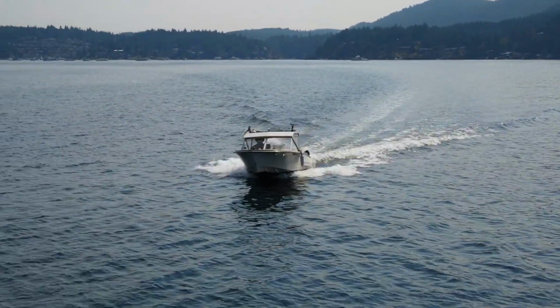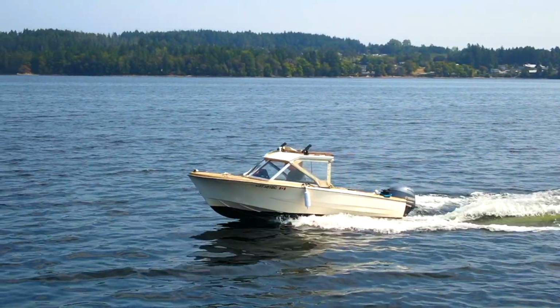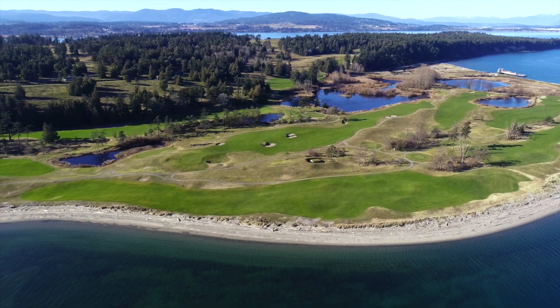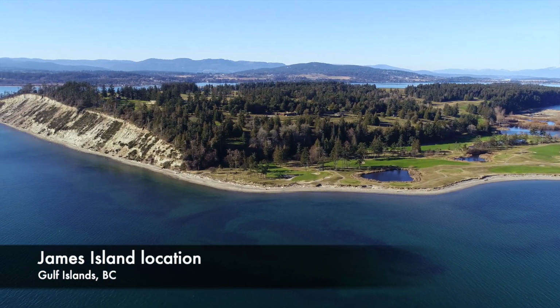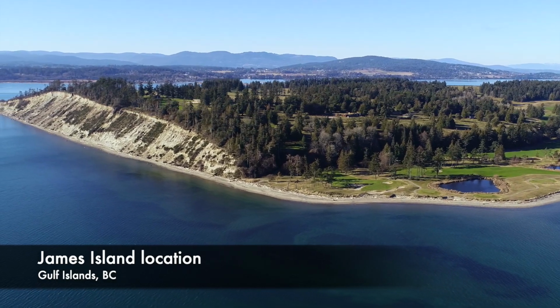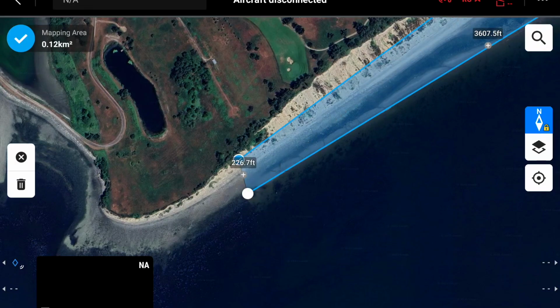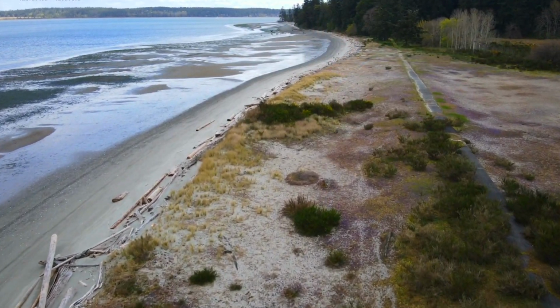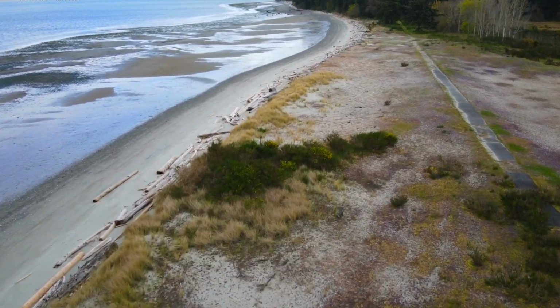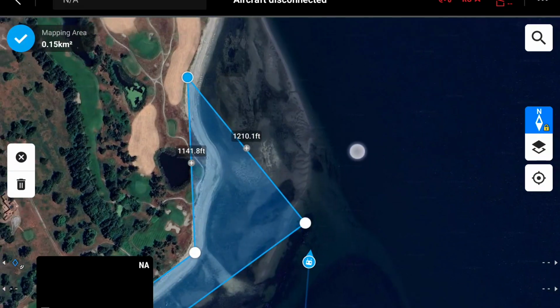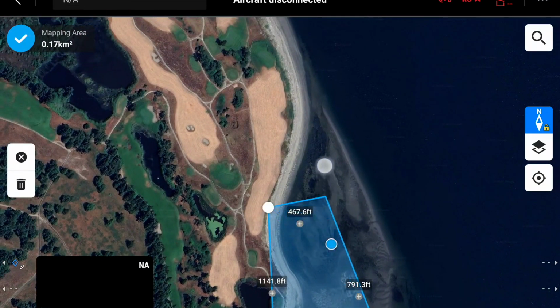Here you can see the small vessel is able to quickly get you to and from the location safely. And once you're there, that is a time the team can work together to map the site, to lay out exactly where you want the waypoints to be and what areas you want to cover of the subject area. Here it's a beach. The tide has gone out a bit, allowing us to see the erosion and the eelgrass and other features of the area.